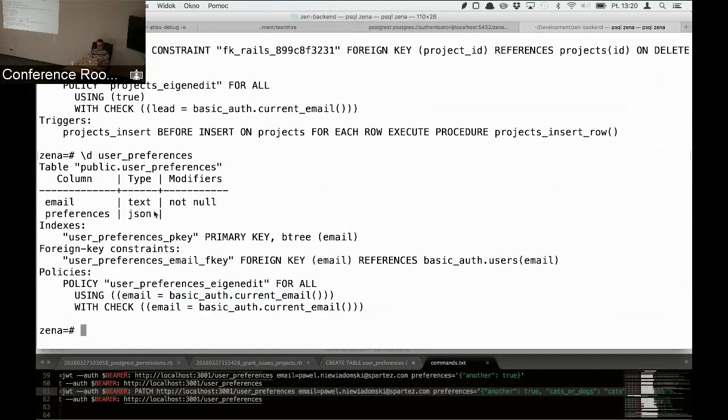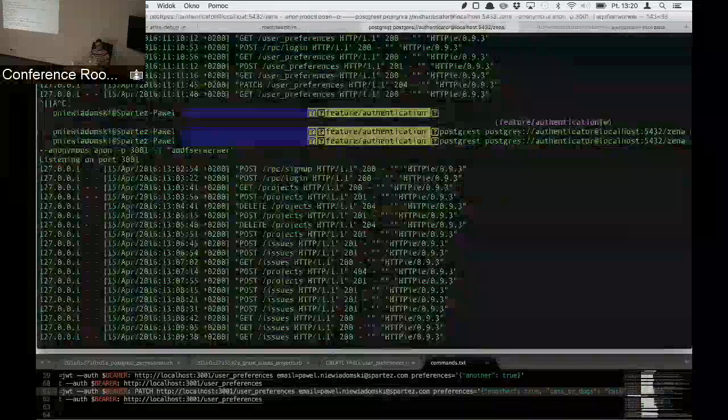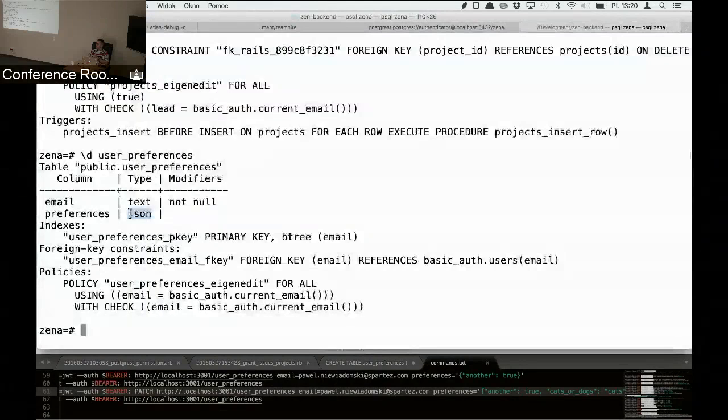So yeah, this is also a fun thing, not new but fun. You can store JSON inside of Postgres, so then you can also operate on it. As you saw, I was actually storing values here, and Postgres understood that without any problem. So it supports all the popular column types in Postgres.